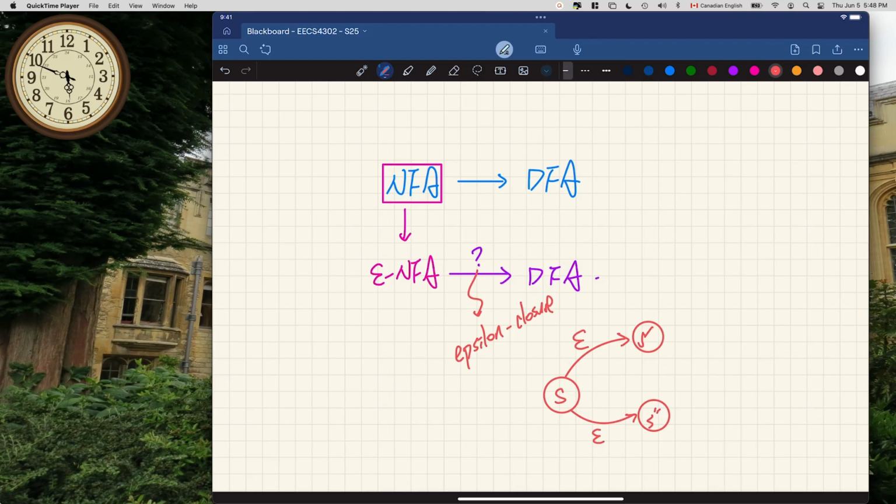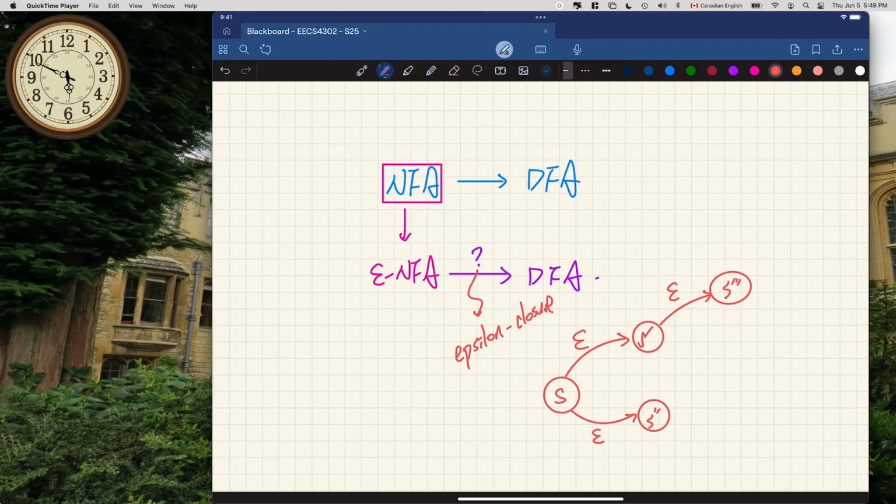So in this simple example, we would say that the epsilon closure of the state S is the state itself plus all the other reachable states by following epsilon transitions. Let me give you another example. This concept of epsilon closure is going to be recursive, because let's say for S prime here, you might also have some epsilon transition, in which case you might get S prime prime prime. This is also possible.